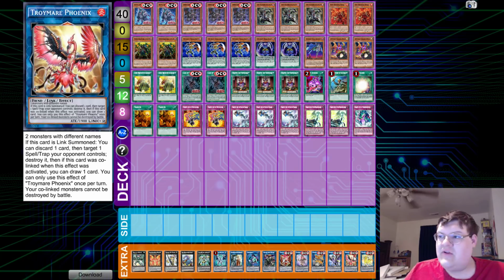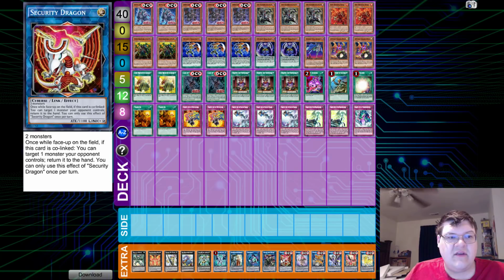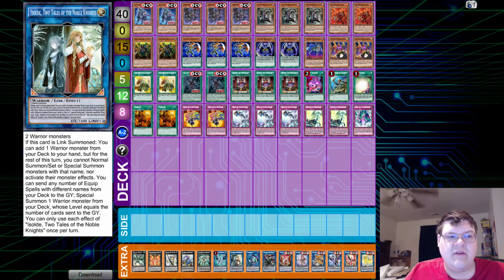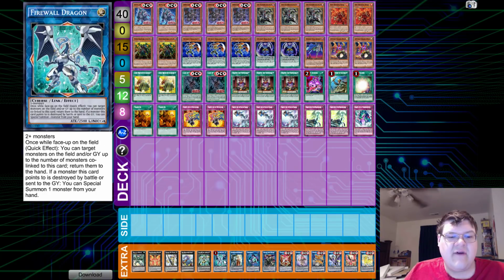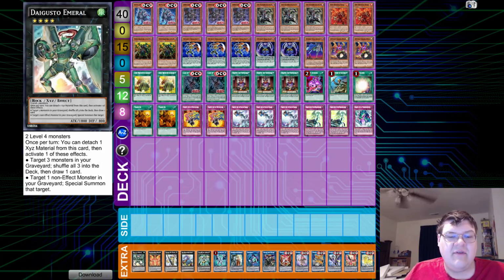And then the extra deck: 1 Trimere Unicorn, 1 Phoenix, 1 Griffin, 1 Cerberus, 1 Lynx or Summon Sorceress, Security Dragon, Saruja, Link Karibo, Isolde, Firewall, Utopia, Baguski, Utopia, Heliopolis, and Emerald.